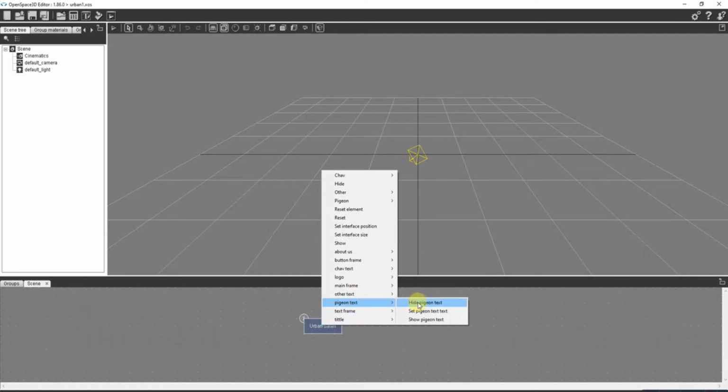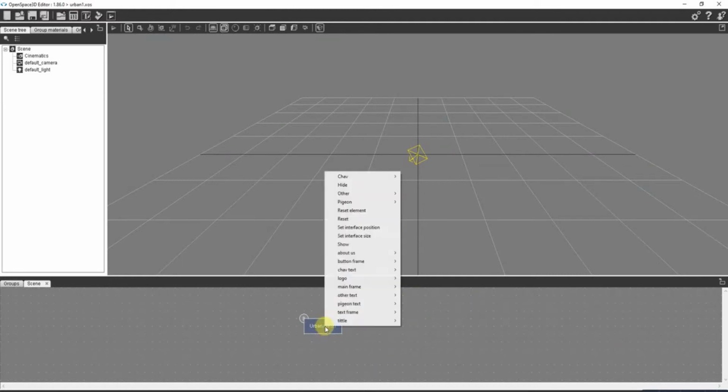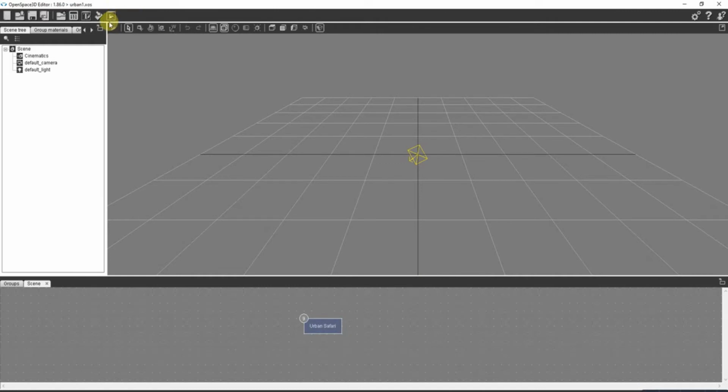Pigeon text, hide, pigeon clicked, chav text, hide. Hopefully that's all of them, so let's test that.